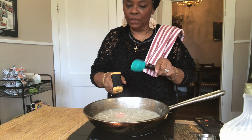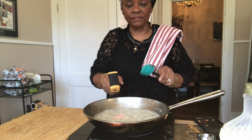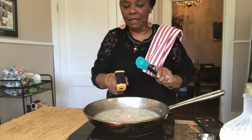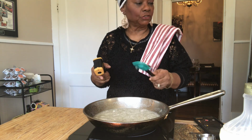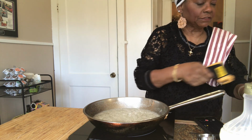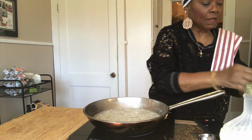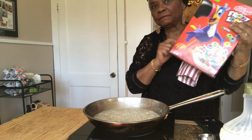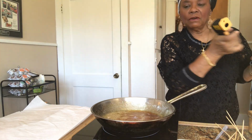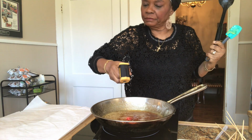It's rising pretty quickly. It's at about 125. So it's going to take a little time for it to get up to 150. While it's doing that, I'm going to start preparing my strawberries and my Fruit Loops. So it did come to temperature.